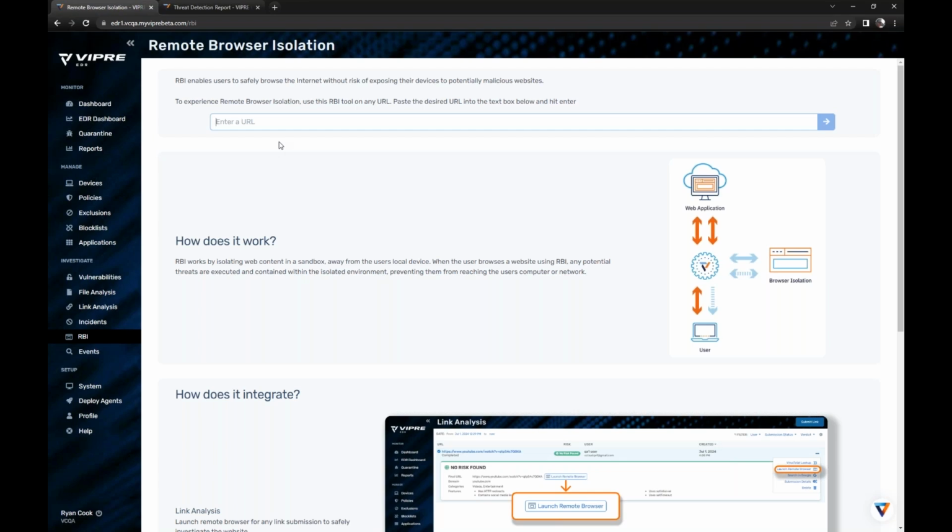So the alternative to using something like RBI would be the idea of maybe having a machine that's in a DMZ that's specifically designed to look into potentially malicious websites and be easily re-imaged if it's infected. Or what I come across a lot more often, which is just allowing a website through all of your security and just checking it on your machine to see if it's okay. Highly recommend against the second option. But here you can give us any link you'd like.